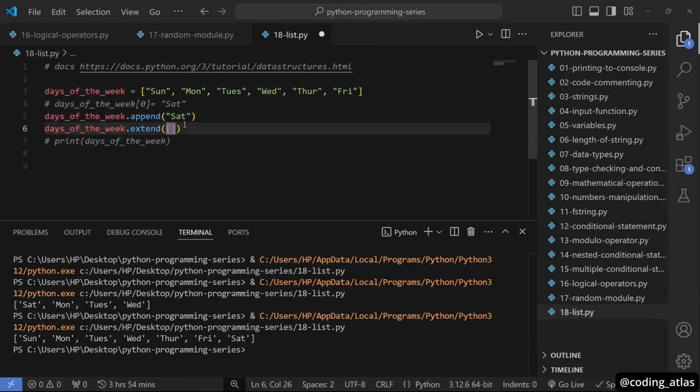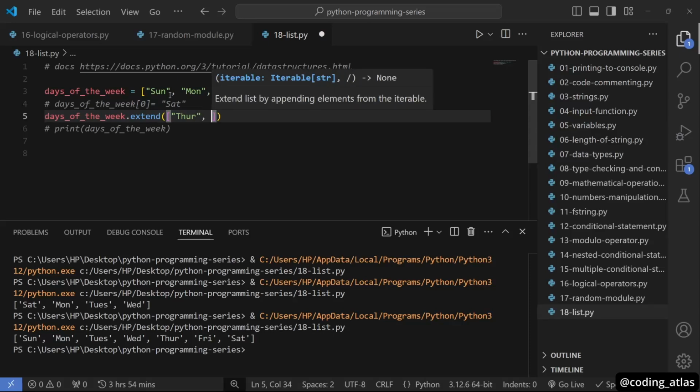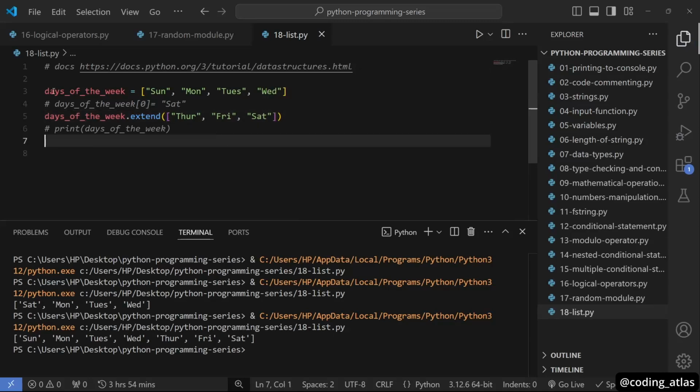So let's say we have, okay, I think we've exhausted our days of the week. We can remove this line. We can remove Friday. We can also remove Thursday from the original list. This is Thursday, so this is Friday, Saturday. All right, so now we are extending this days of the week defined list with this list.